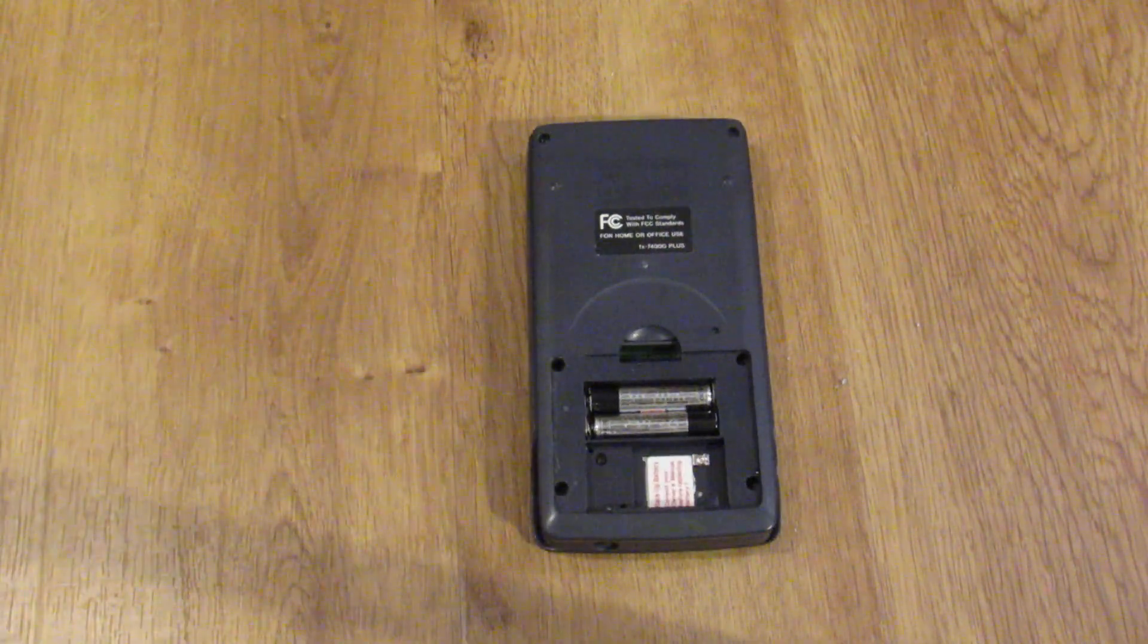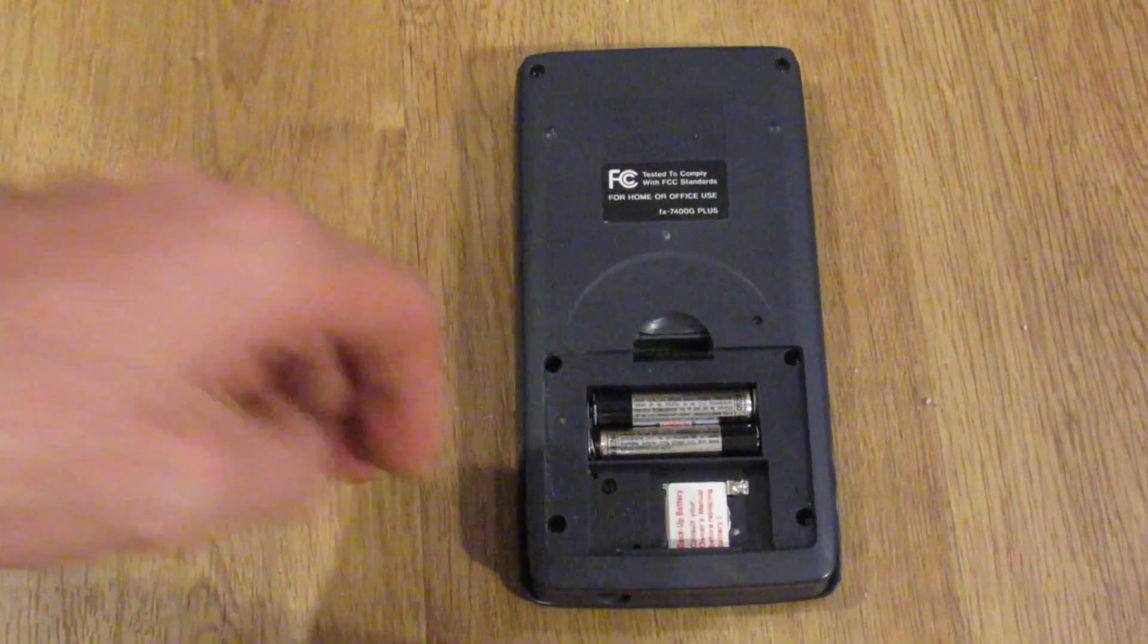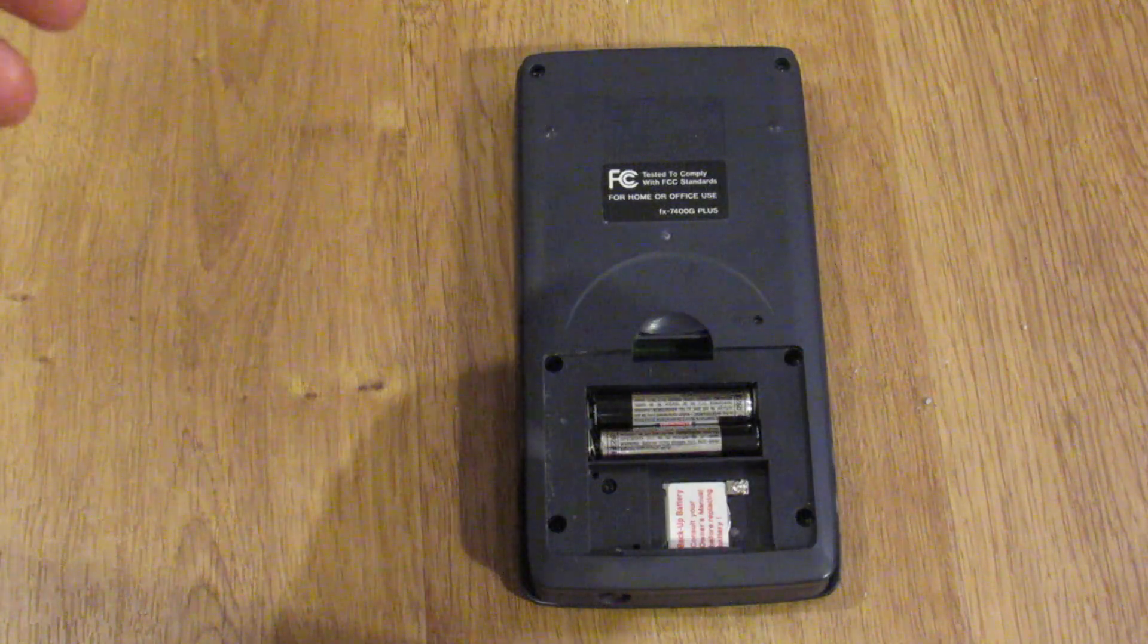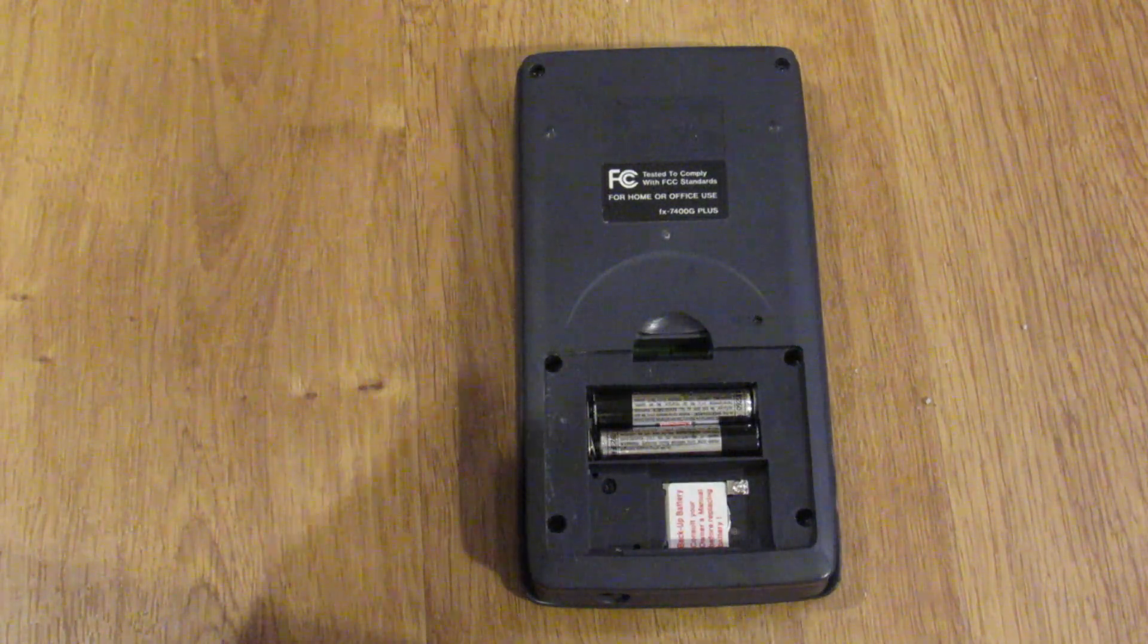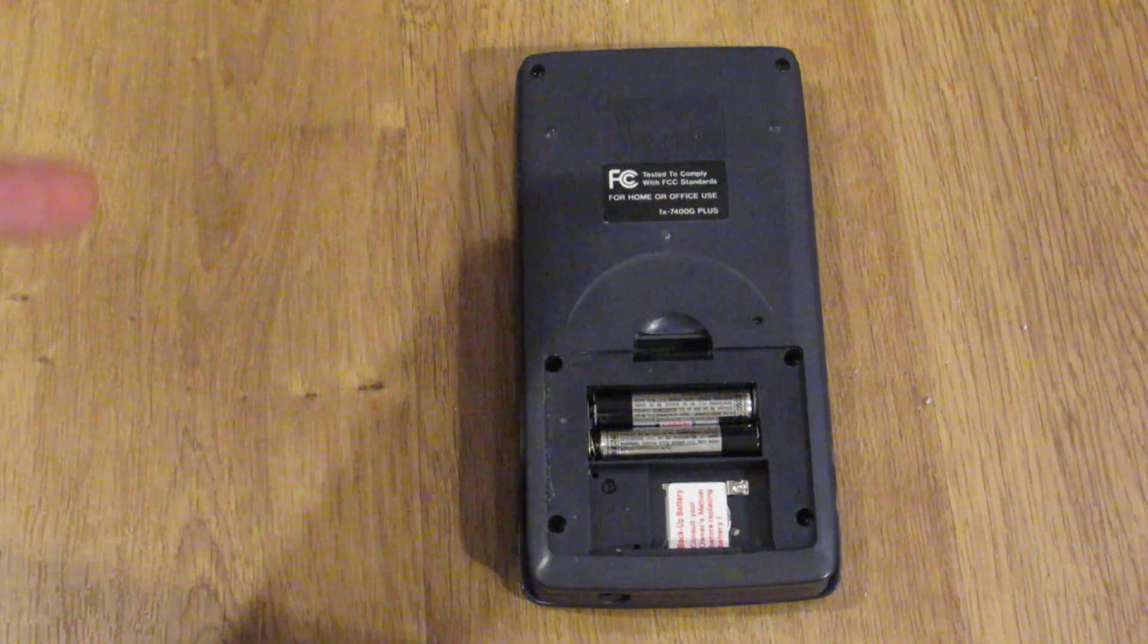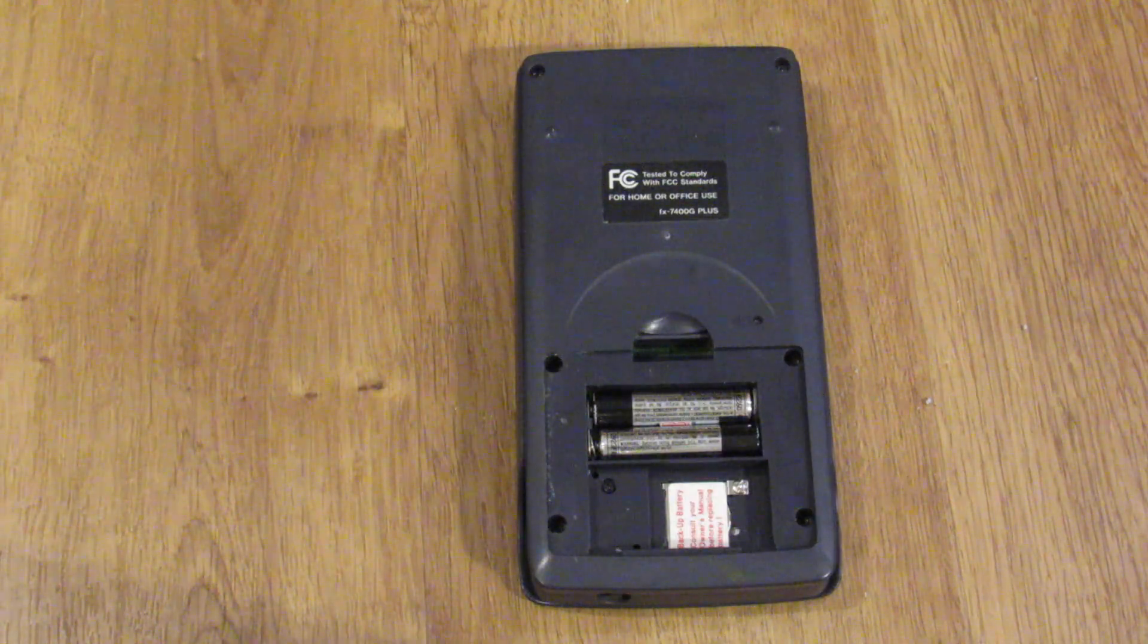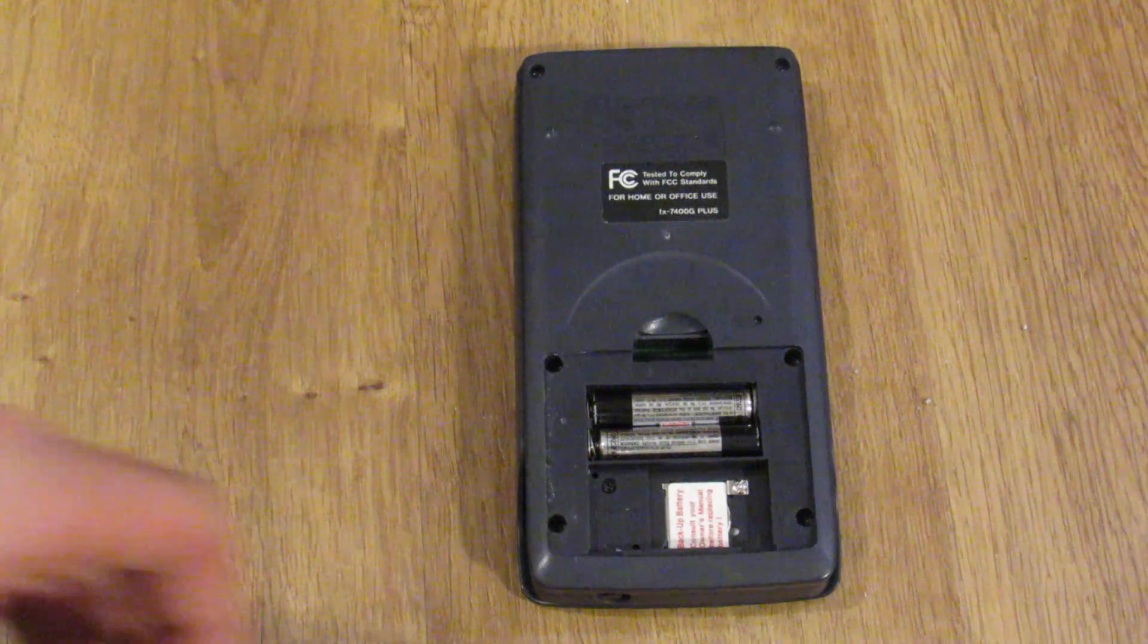In addition to that, unlike the 9860G2, this runs on just two AAA batteries and has a really nice version of Casio Basic that I'll show you in a second, but it doesn't have flash memory and you don't get the possibility of adding your own machine code as you would on the 9860G2 with C.Basic.